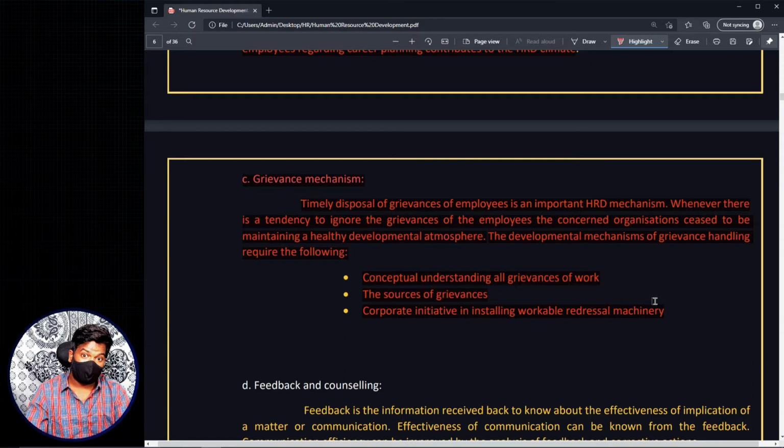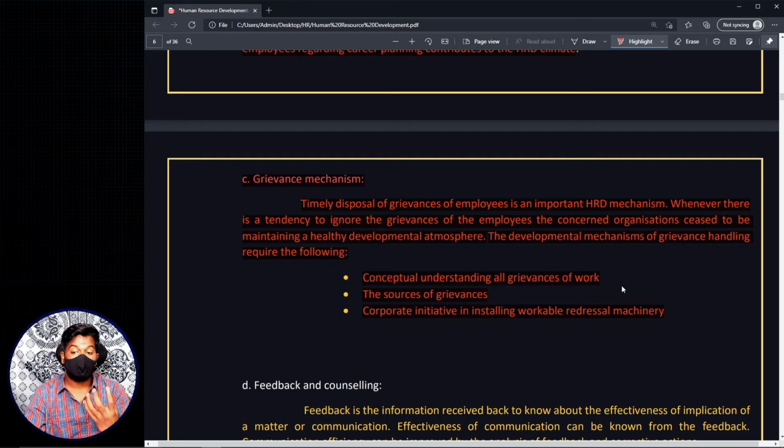Now when we will be discussing the subject of industrial relations and laws, we will be talking that in our country we have legal obligations for this grievance mechanism. That means we have laws supporting this particular grievance machinery, which we will be discussing in industrial relations and laws. But we are trying to tell that grievance mechanisms are also tools that the organizations can use in order to develop their human resource in the organization.